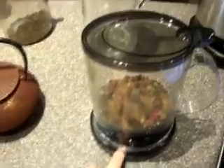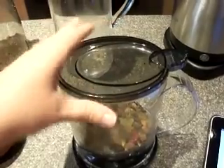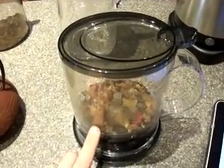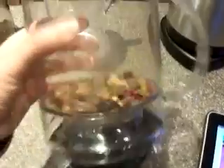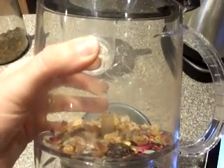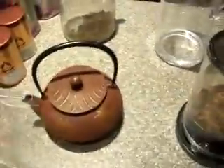The next thing I want to talk about is this Perfect Tea Maker — it's a really fantastic tool. If you can only buy one thing at Tiavana, this is probably what you should buy. I bought the larger one because my husband likes to drink tea with me, so I can get two mugs out of this one. If it's just me making it, I fill it up to where that little guy is drinking his cup of tea, which is the halfway point for one of the Tiavana glass mugs.